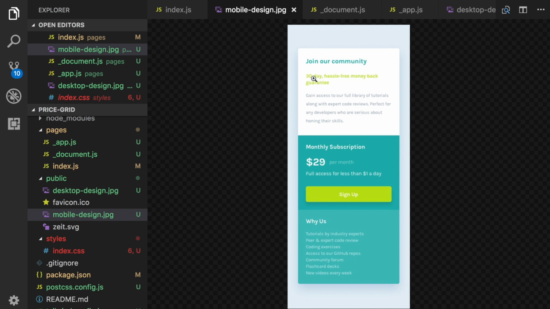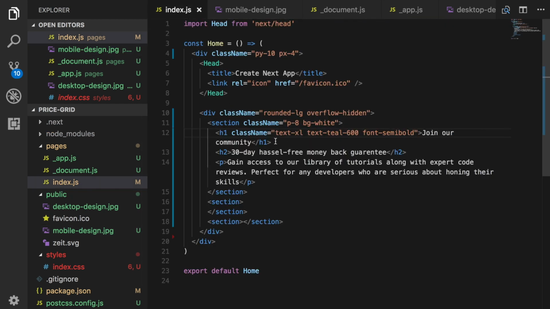So we just want to make this a kind of a greenish, yellowish color. And so I don't believe off the bat or by default Tailwind CSS has a color for that. So we're going to need to extend the color for that.